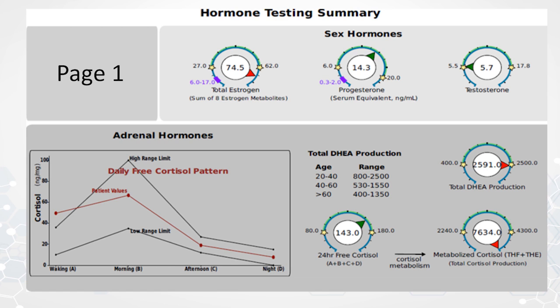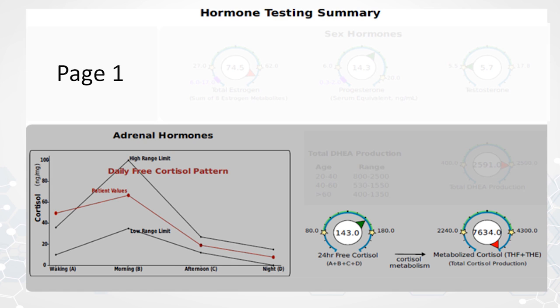And then for the cortisol, we've got a pretty complex analysis. So we start here on the summary page with the free cortisol at different time points. Keep in mind that first time point is a waking sample. The waking sample tells you how much cortisol you've had throughout the night, and then the morning sample is collected 2 hours after waking up and gives you the initial surge of cortisol as you wake up for the day. There's typically an increase in cortisol, and you can see those levels in that second point. Then there's another point later in the day, and then one at bedtime.